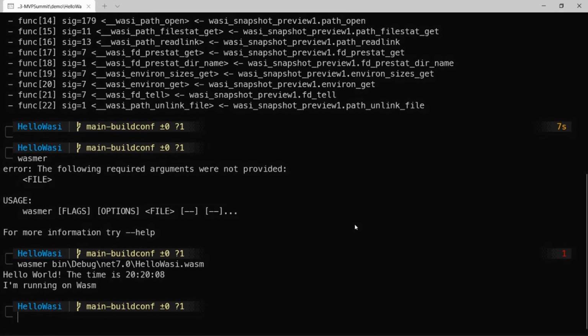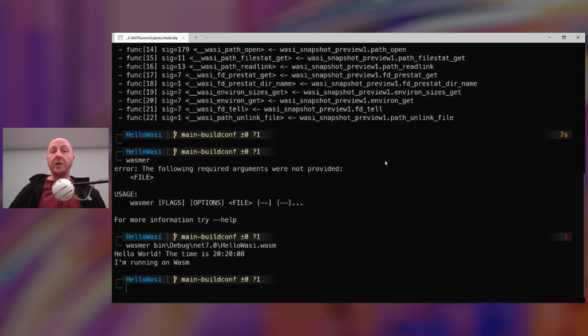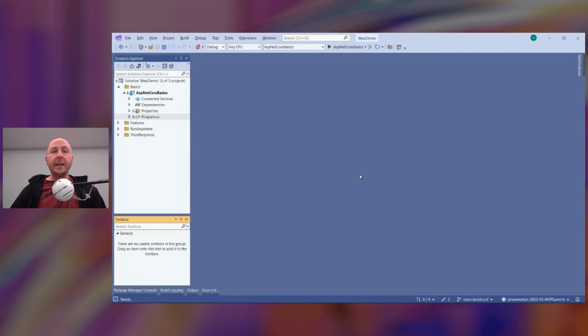But the whole point of doing this sort of thing really is to take us into a modern world of cloud native architecture where we can run WASI, usually for something like building network services and not console applications. So if you want to build a network service and you're a .NET developer, you probably would want to use something like ASP.NET Core. But can we do that? Can we take something as complex and large as ASP.NET Core and compile that down to a standalone Wasm file that runs inside a WASI runtime? Well, let me show you.